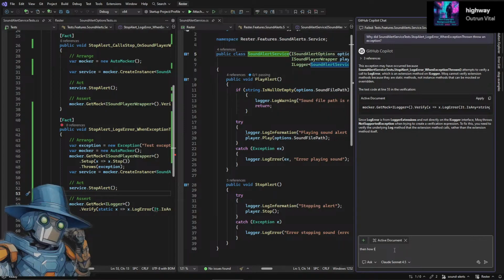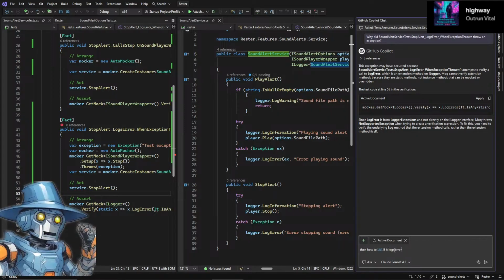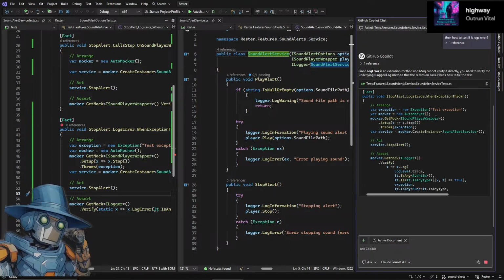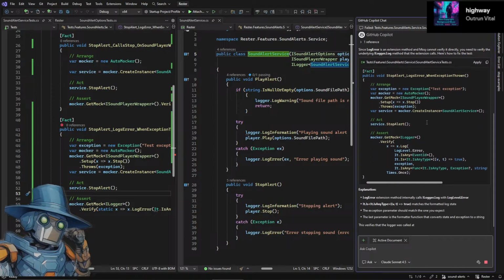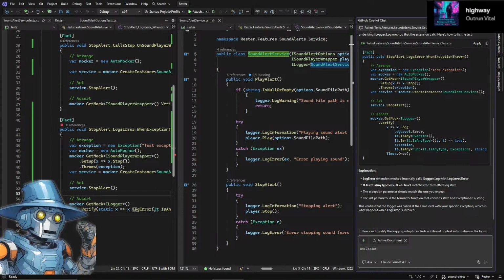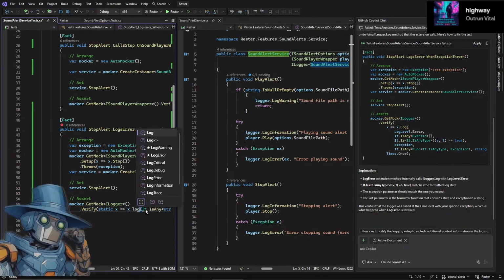And how to test if it logs error? Where's my screen? Log. Yeah, makes sense.